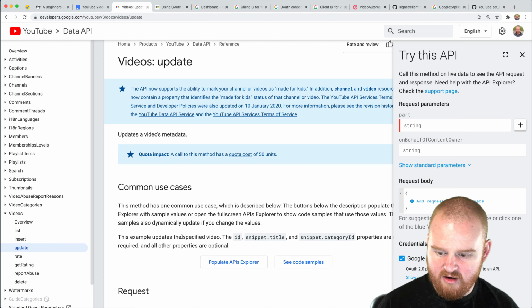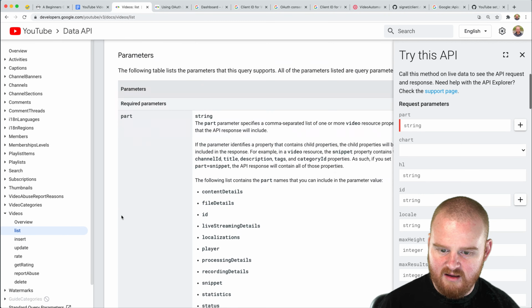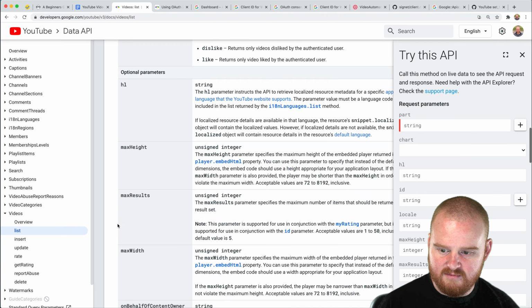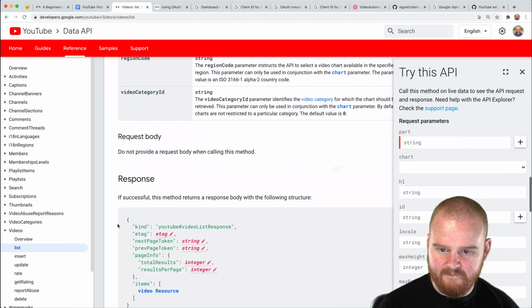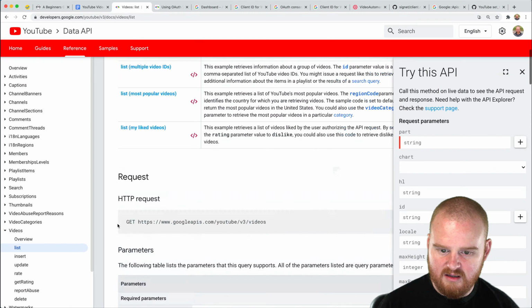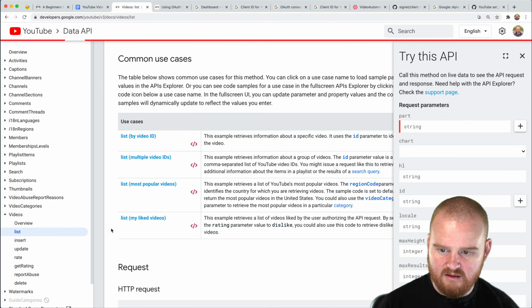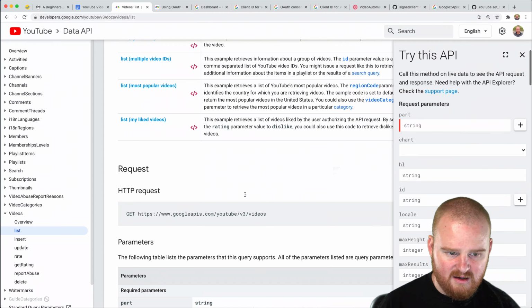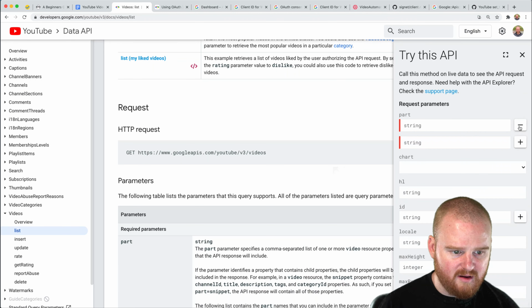Okay, expected an argument. So if we say list here and... did they give us examples in Ruby? Does not look like it. By video ID, okay, my most liked videos. What is part?